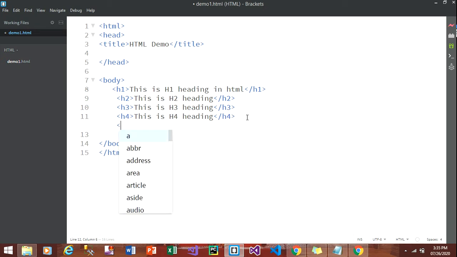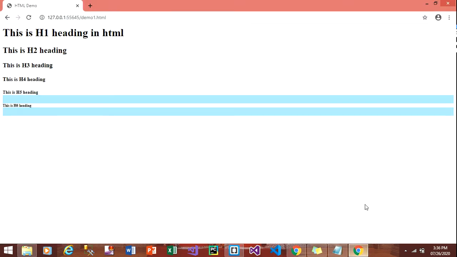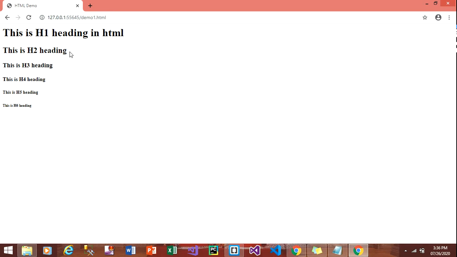Again, we'll add one more heading, that is h5. We'll say this is h5 heading. Same, next h6. This is h6 heading. If I save and simply open the live preview option, we'll get the output like this. So we have h1 to h6. The largest heading is the h1 heading, the smallest heading is the h6 heading.